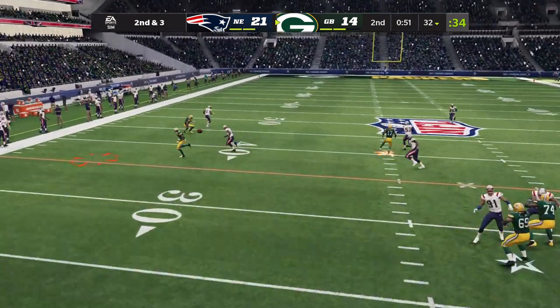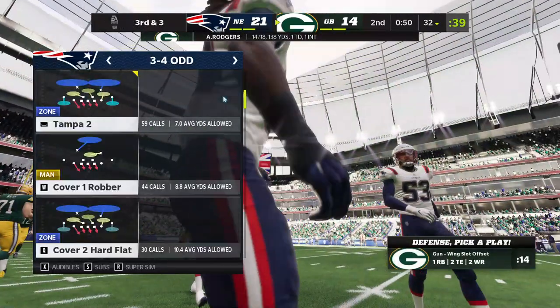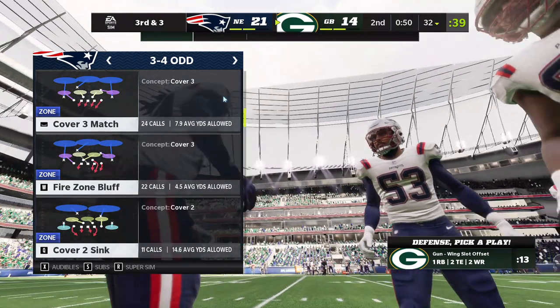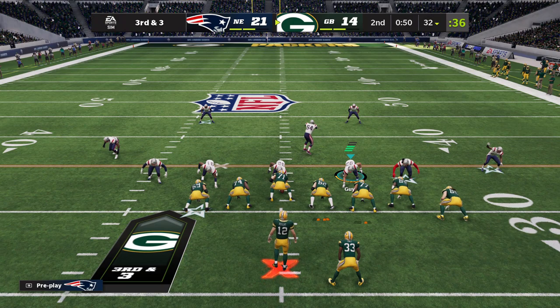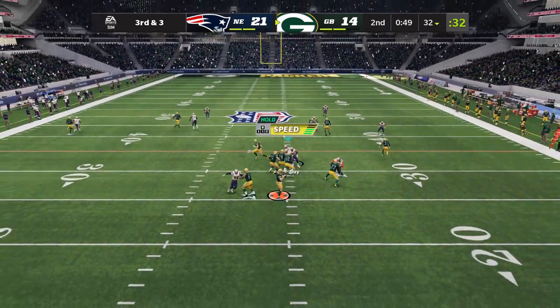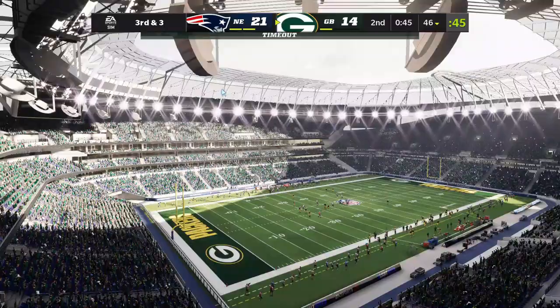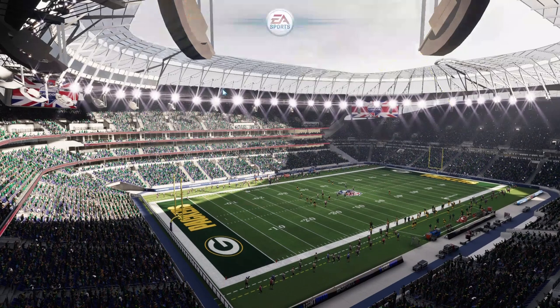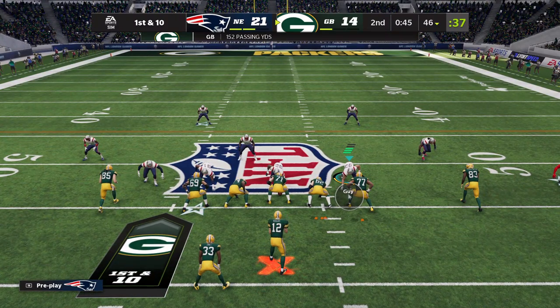Looking to throw again on second down. Rodgers, his throw incomplete. That was well defended — they clamped down on every available receiver, just got to give the win to the defense on that snap. Rodgers going to try and throw on third down, and this is caught — Mercedes Lewis with a grab. The Packers are going to use the second of their timeouts as the clock will stop with 45 seconds to go in the first half.